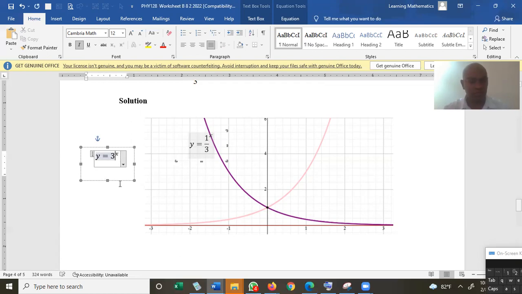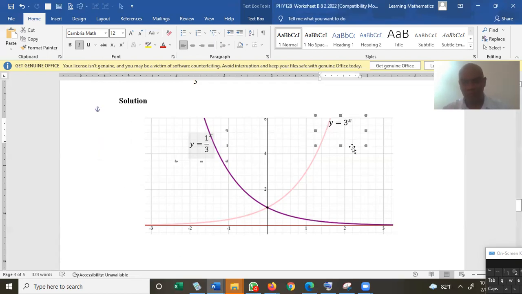Okay, and this is y. So one is 3 raised to the x. It increases as the x value increases because the base is 3. 3 to the power of 0 is 1.